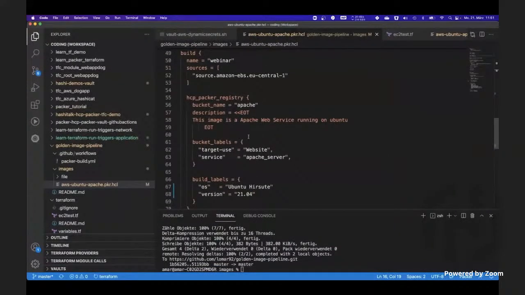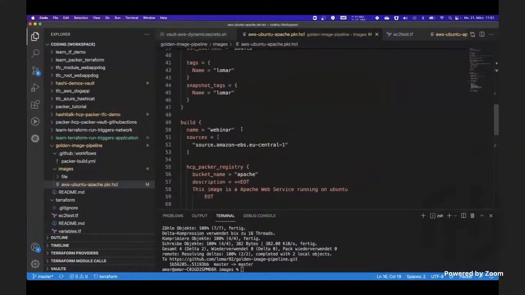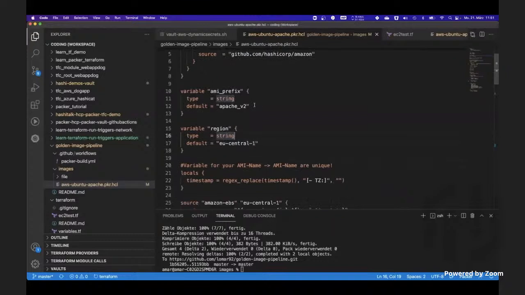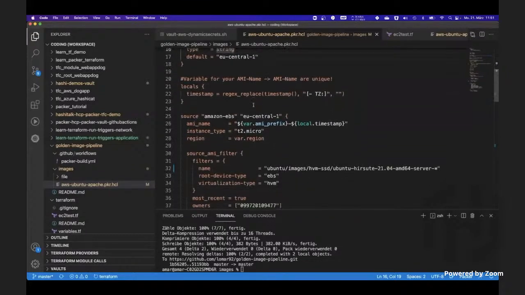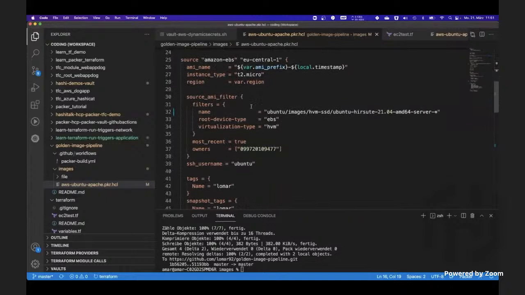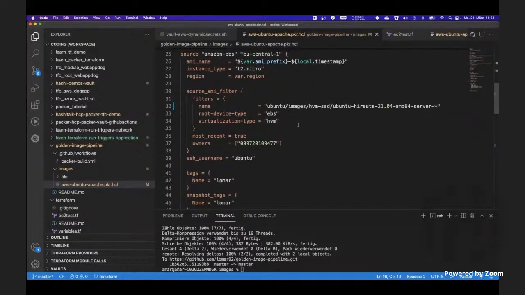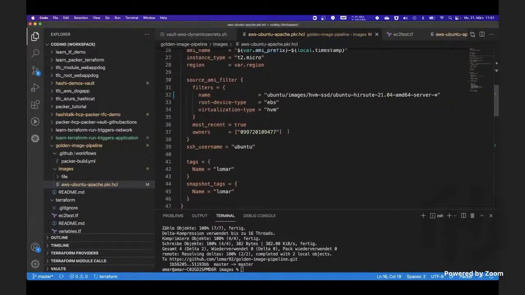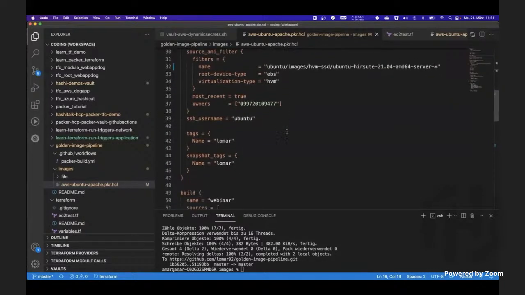First of all, I'm going to show you my code. In that case, that's my Packer template. I have my Amazon plugin here, some variables, and I define my region. I'm then looking for an Ubuntu image in Amazon AWS, where I will create some temporary credentials for SSH into it and doing some building things for the image.